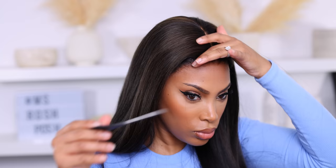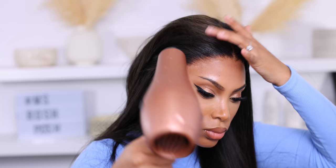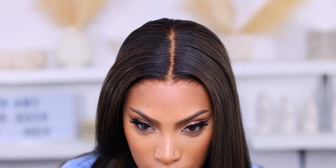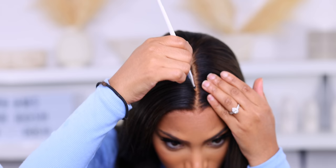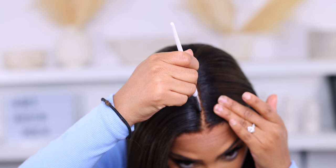This wig is looking good. When I say lightly bleached — some companies will bleach the knots but not like how I would bleach them, so the knots are still a little visible. But the product actually helped hide the knots and the scalp area looks really good. I'm really impressed. I'm just gonna add a little bit of my foundation powder because it's just a tad light for my skin tone — I'm using it to get the color to match my skin a little bit better.